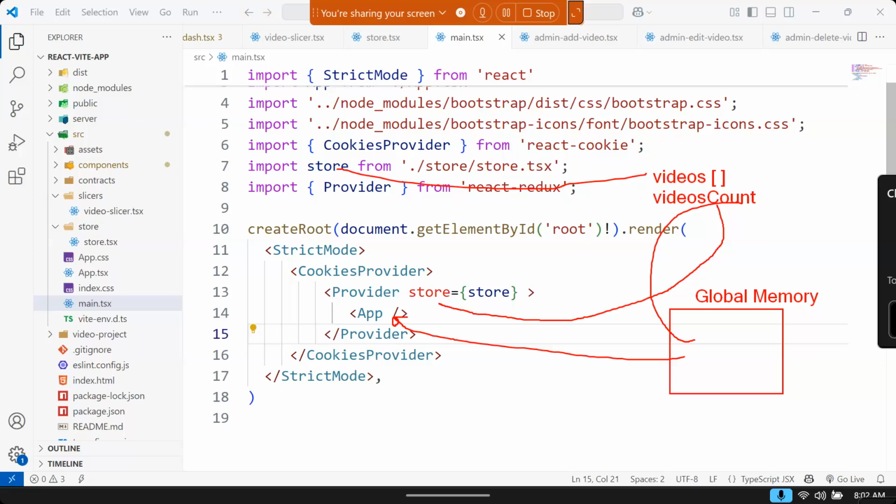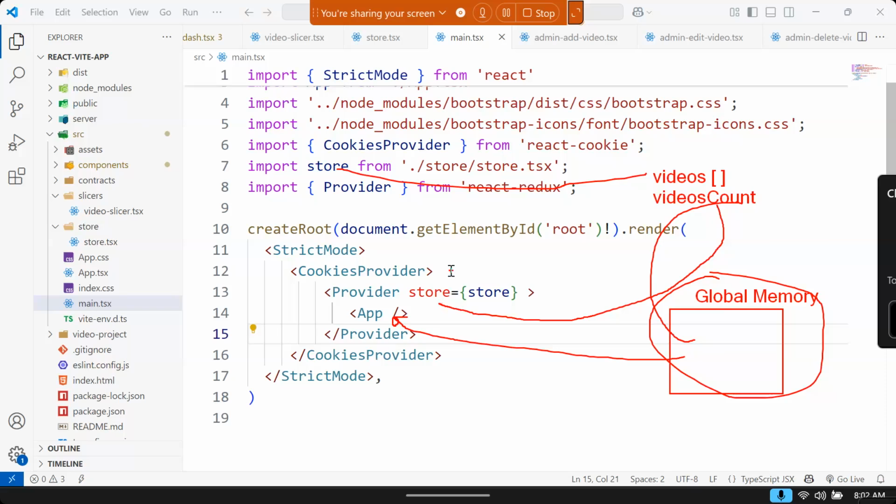Use reducer and Redux store are global, which means any component can access and use it. Actually, we can do it with reducers only, as I already showed, but in a large scale application it is good to maintain a separate store so that we can easily access and use that data.